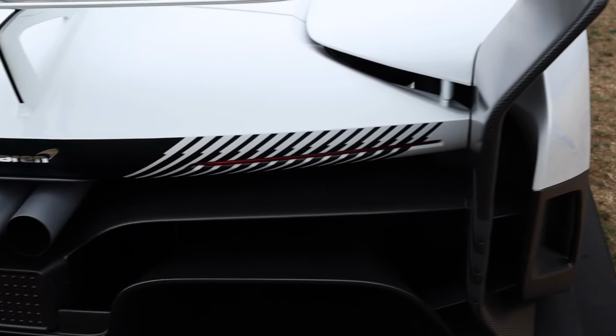We have only the Halo style bar on the front, but that's far away enough that it doesn't get in your view, and no A-pillars. So the canopy gives you amazing visibility to the racetrack, and I think this will bring this incredible performance car even closer to what people can enjoy and extract. So hopefully we'll have lots of these on the track and not so many of them in the garage.